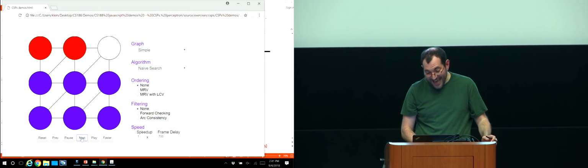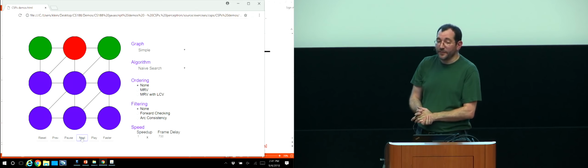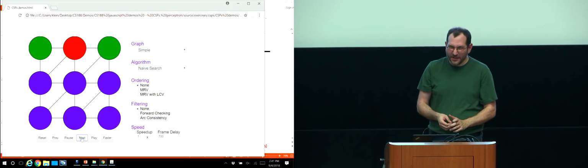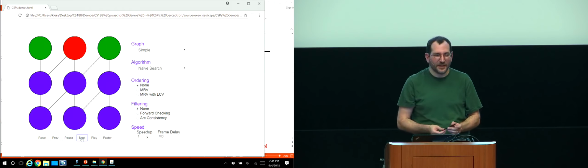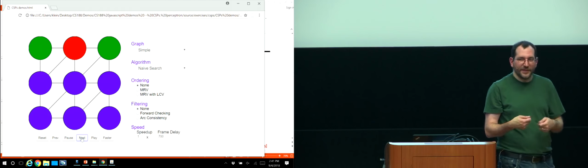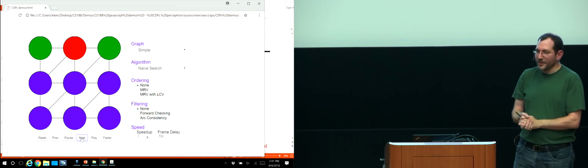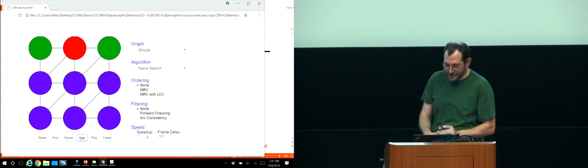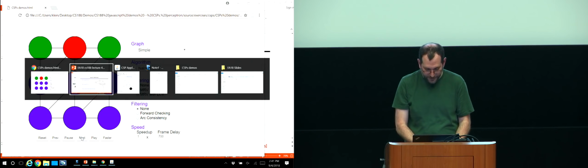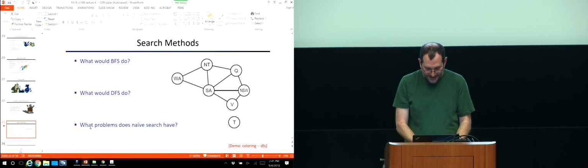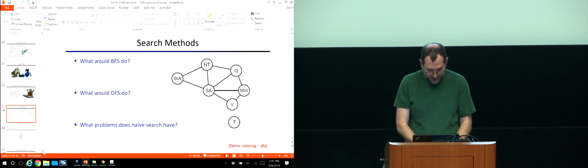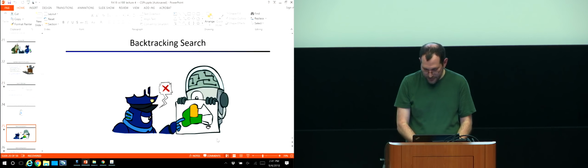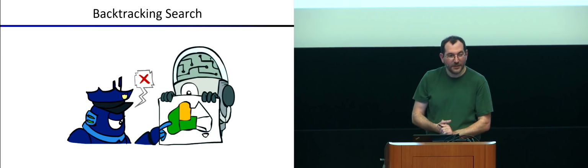In the interest of doing anything else in lecture, I won't actually run this whole thing. But this is what depth-first search would do with a naive formulation. But this is kind of crazy, right? Why would you solve a CSP like this where you keep doing assignments and then only at the end discover that it doesn't work out? So we should be able to do better than this. How are we going to do better? Any ideas? Ideas?